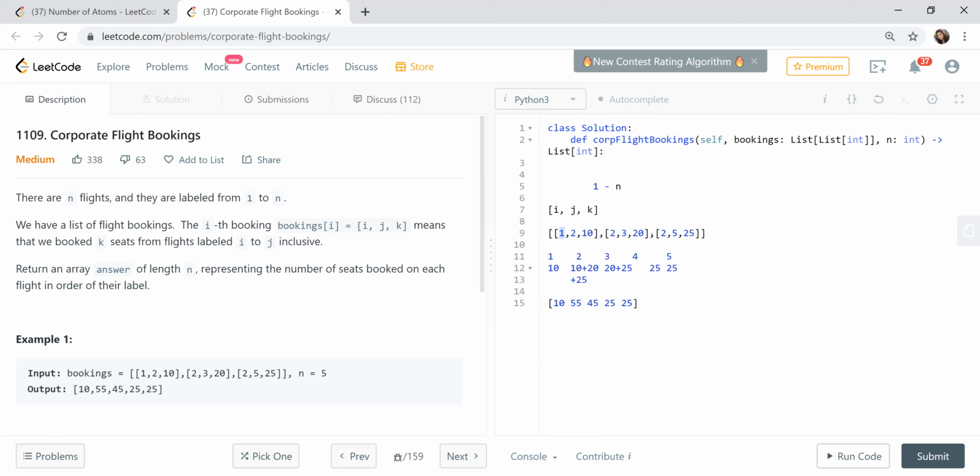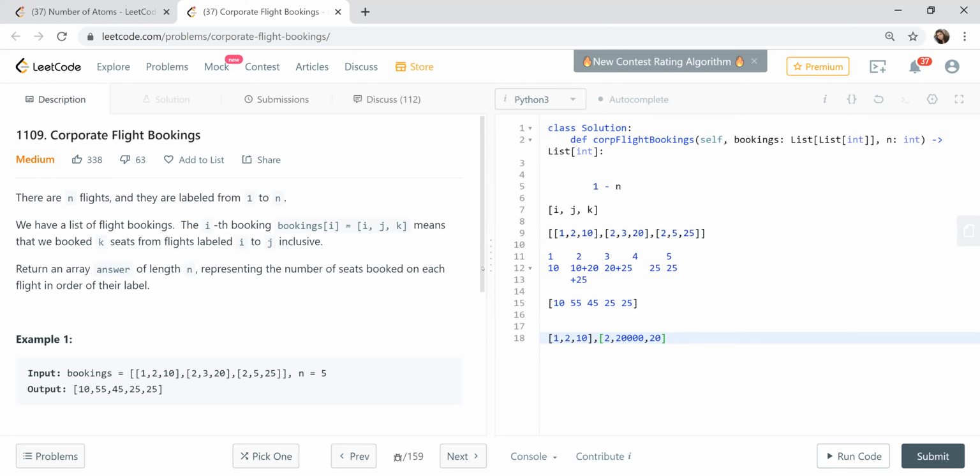Suppose the first one is 1, 2, and 10, and the second one is 2, 20,000, and something is 20. Replace 3 by 20,000.